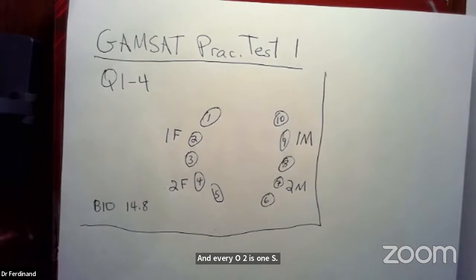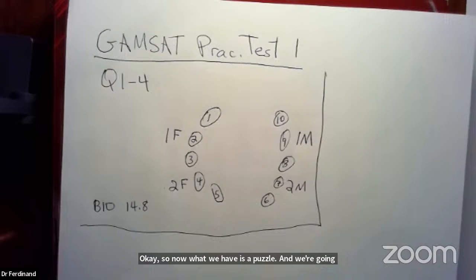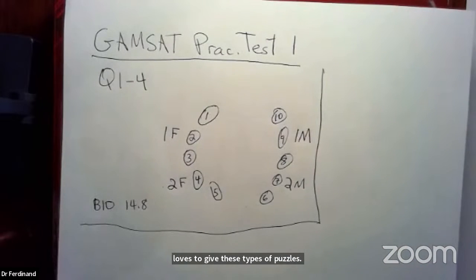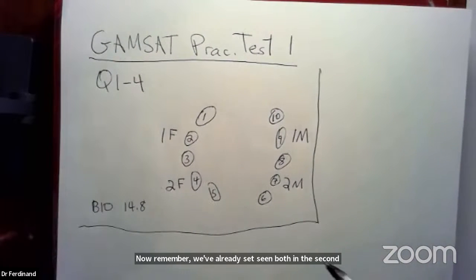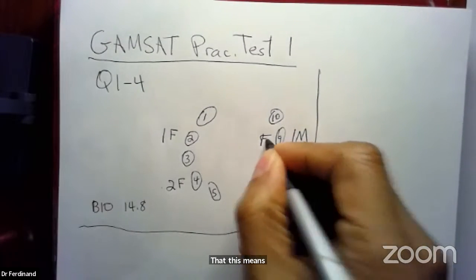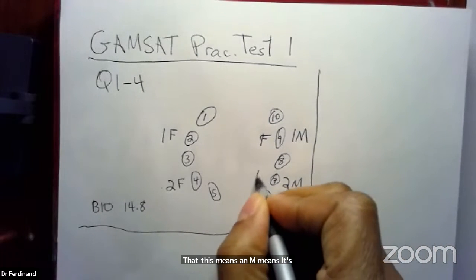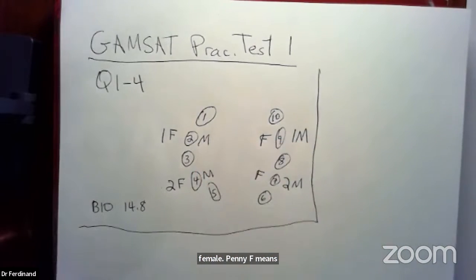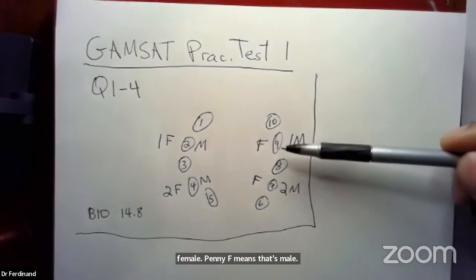Okay, so now what we have is a puzzle, and you're going to get multiple puzzles on the real exam. They won't look necessarily anything like this, but ACER loves to give these types of puzzles. Now, remember, we've already seen both in the second paragraph and in this unit section that an M means it's female. Any M means it's female. Any F means that's male.